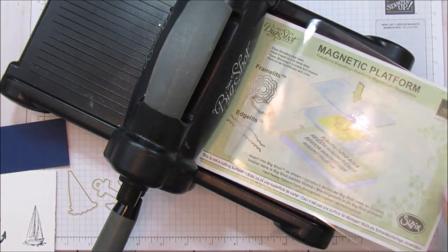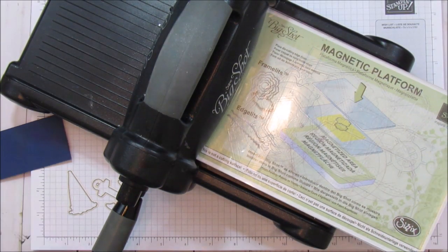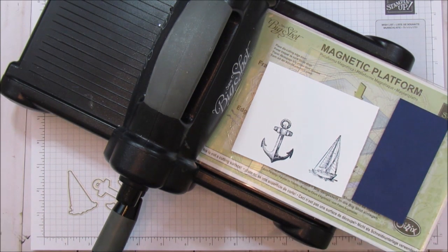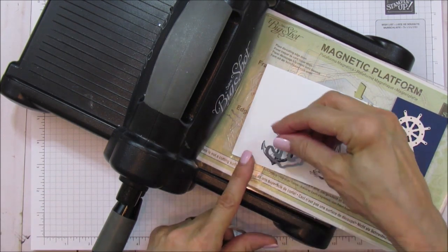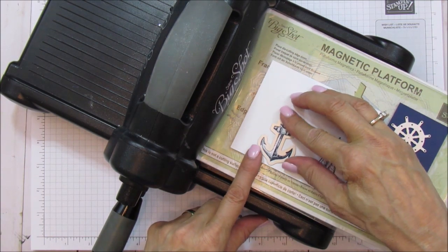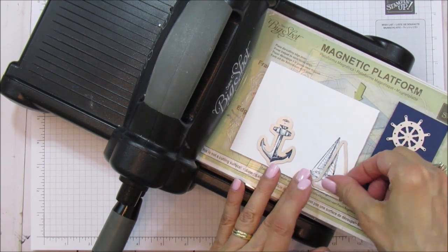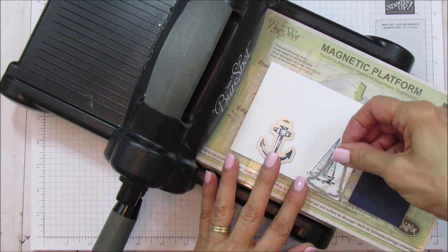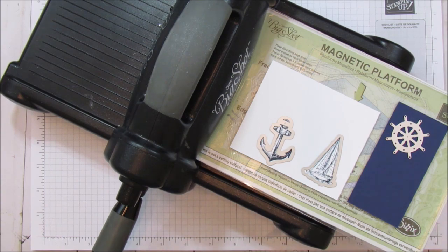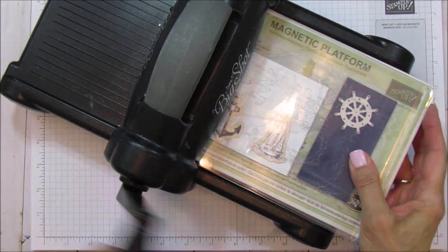We're going to run these all through all together. And I may need a little bit of sticky note to hold these down because I'm doing them all at the same time. Sometimes they jump around. So let's put that one there. This is going here. This one's staying put. So how about that? Let's see if this one will do the same thing. Yeah, I don't think I'm going to need any. How about that? So let's just run these through.